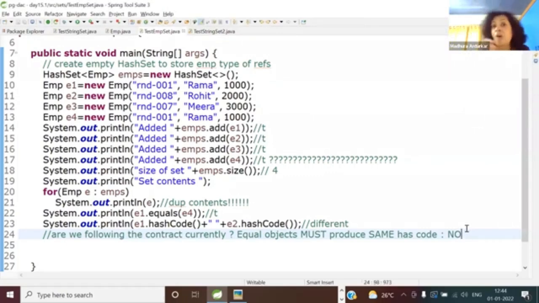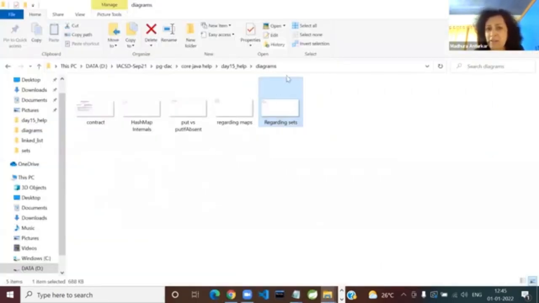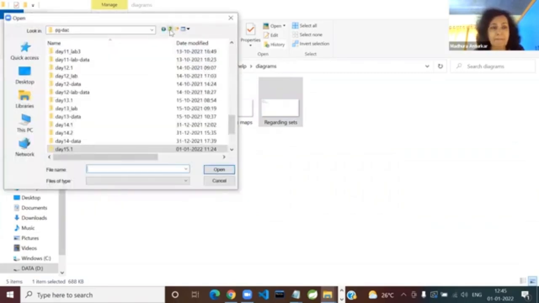Okay, so all these things I have tried to simplify with a diagram, a flowchart kind of diagram, which I'll share with you so that you can look at it. I'm sending you one diagram, and of course there is a solution. Solution is easy. Once you understand the problem, things are not difficult at all.